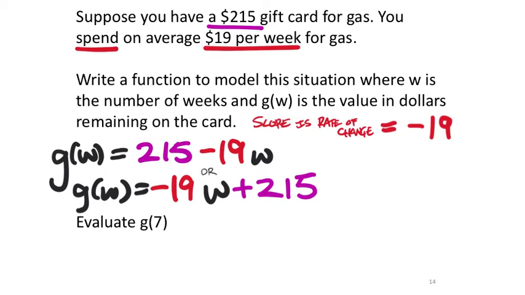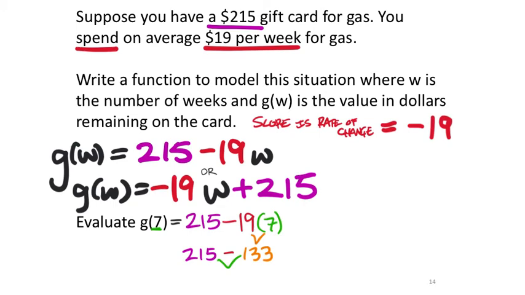All right, G of 7. So this would be after 7 weeks, how much money would be on the card, assuming you spent $19 every week. So let's go ahead and just write this out. I'll use the first one because, again, it seems like it's more practical. Starting with $215, you're going to spend $19 every week. Right now, we can see that the number of weeks it wants is 7. So I'm going to replace the W here with 7. So, order of operations kind of stuff. You're welcome to just put that in the calculator, though. But 19 times 7, I get 133 there. So the last thing here, just do that subtraction.